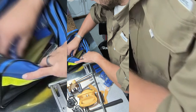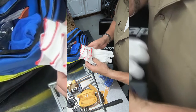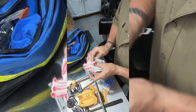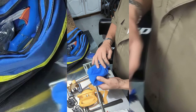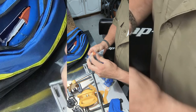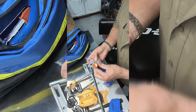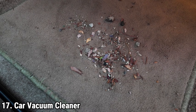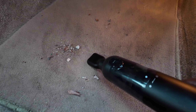The DOPKE 97PCS Dent Puller Kit is a comprehensive solution for paintless dent repair, perfect for fixing dents in cars, motorcycles, refrigerators, and washing machines. This professional kit ensures the original paint remains undamaged, as the tools have rubber bottoms and use strong sticky hot melt glue that can be completely removed without harming the paint. The kit is user-friendly and comes with a detailed manual, making it suitable for both professionals and beginners. It includes a 100W hot glue gun with rapid heating and a drip-proof nozzle, plus 10 pieces of high-viscosity glue sticks that bond securely to automotive surfaces.